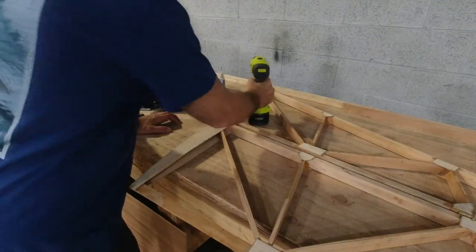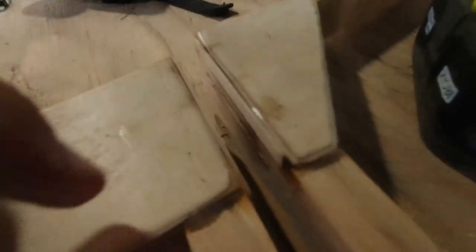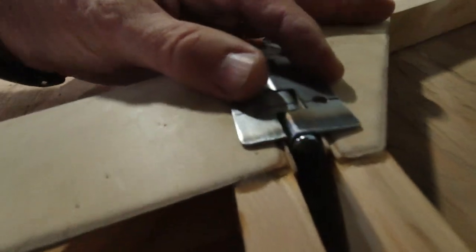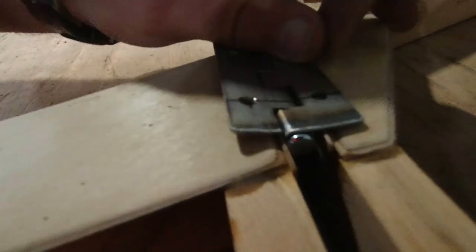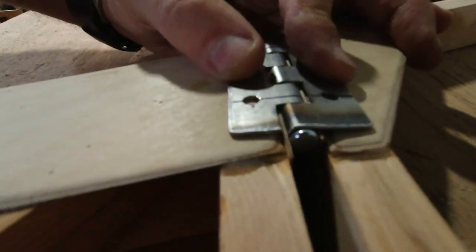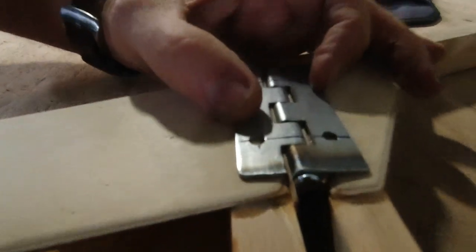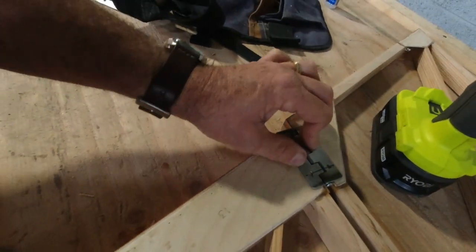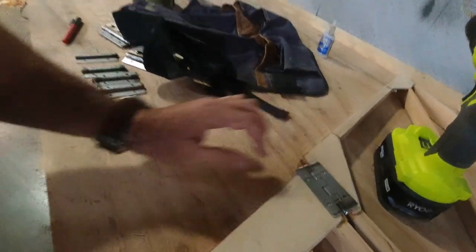Let me get this set up here. All right. So I should probably show you this. I've got my 0.8 millimeter ply just tacked with some thin CA on both sides. So when you put this in, you're actually maintaining that distance that you need on either side of the barrel part of the hinge. So I'll hold that, I'll drill these, I'll start these four holes, and then we'll go to the drill press and finish them off.